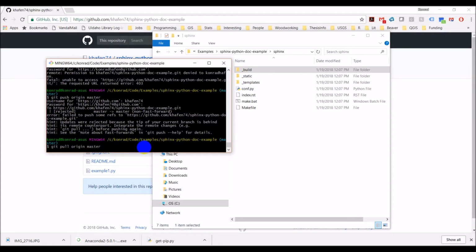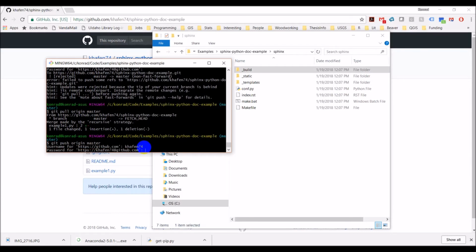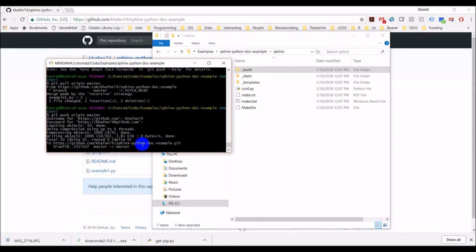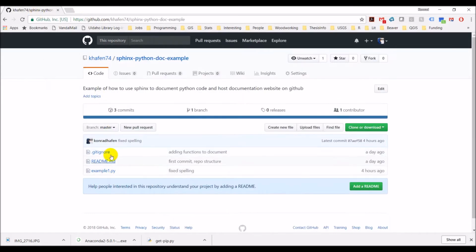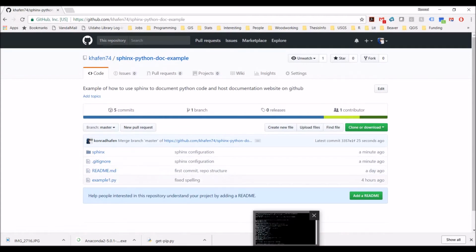Let's see here. Pull the changes down, since we're behind the remote branch. Okay. Now let's push these. And now that we've done that, let's just double check our repository. We'll refresh this. Okay, now we have our Sphinx folder in there. Sorry, I made a couple small changes and I forgot to push those up, and so we had a little bit of a problem there, but we're set to go now. Okay. So now we have those changes in the repository.